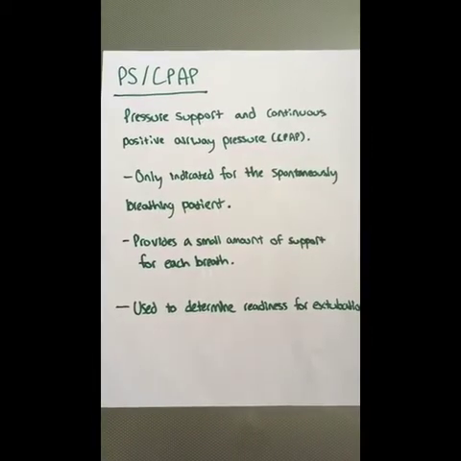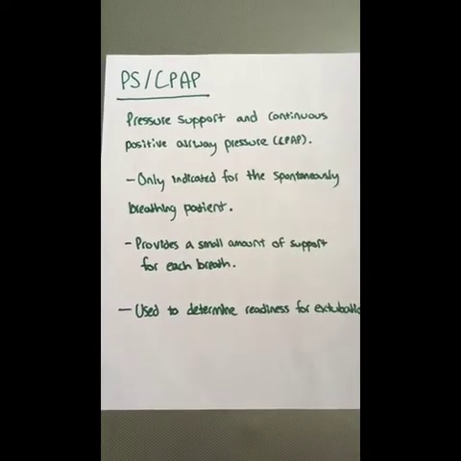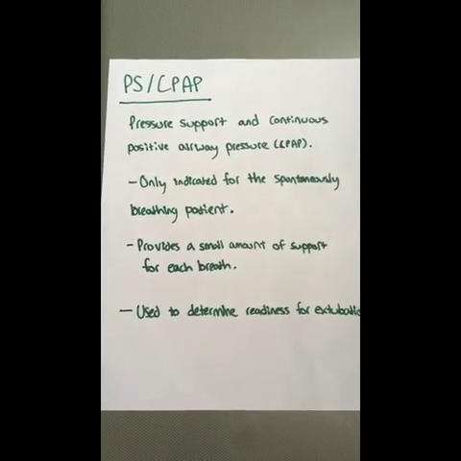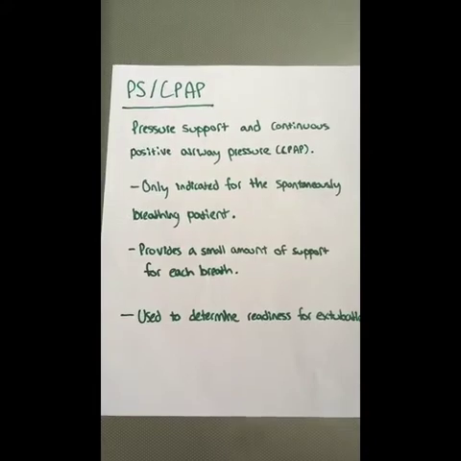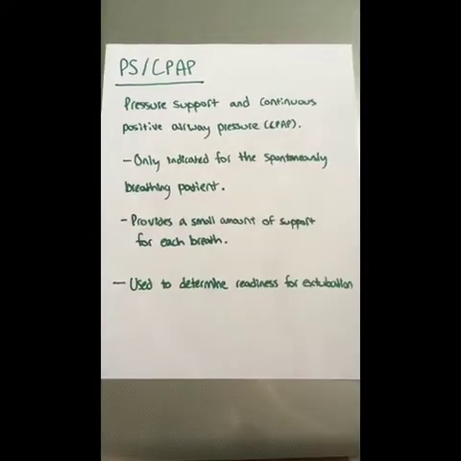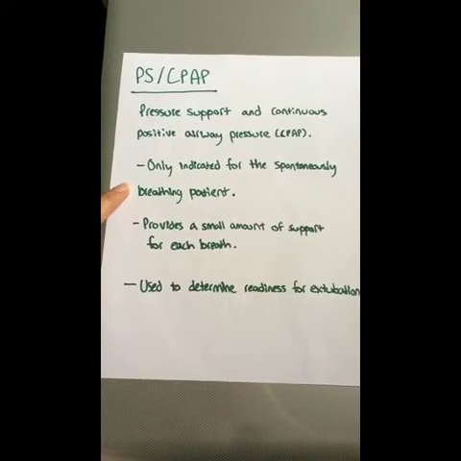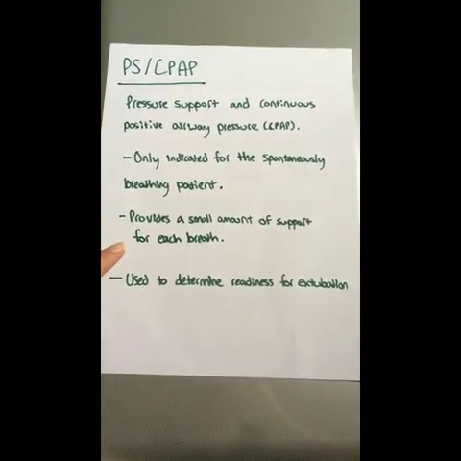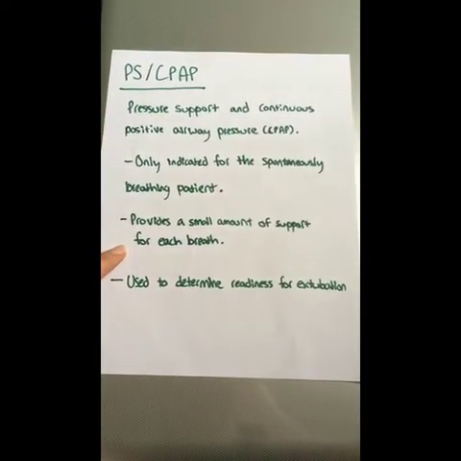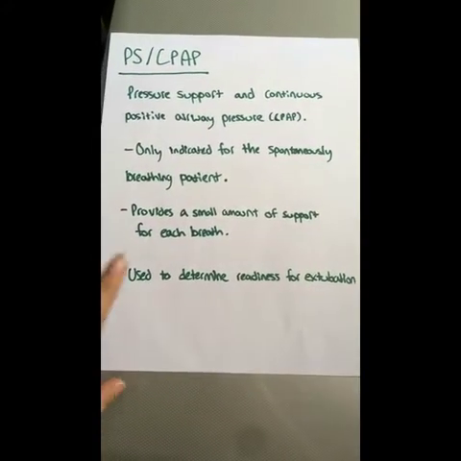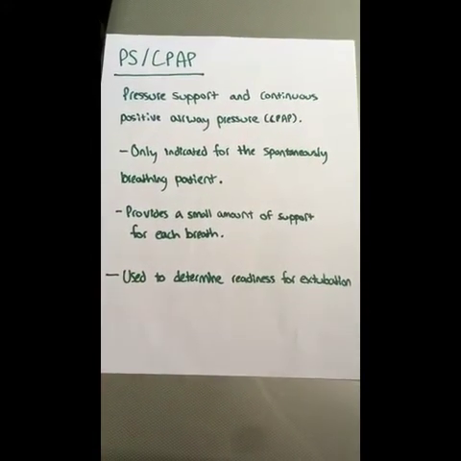The next mode we're going to talk about is our preferred weaning mode, and that is pressure support and continuous positive airway pressure, or pressure support and CPAP. Important things to note about this mode is that it is only indicated for the spontaneously breathing patient. It provides just a small amount of support for each breath, and it is used to determine readiness for extubation.